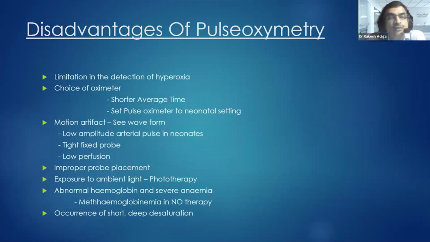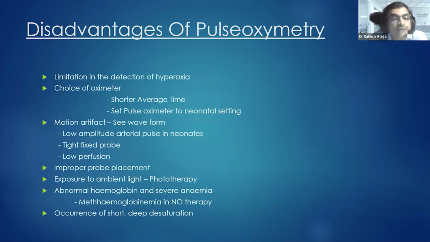Average time is the time taken to read the pulse oximeter in a baby. The pulse oximeter doesn't give each and every beat's oxygen saturation. It combines a few beats and then gives a reading. So we should have a shorter average time in a newborn, because they have a higher heart rate. That's why we have to set a pulse oximeter to neonatal setting.